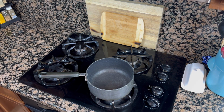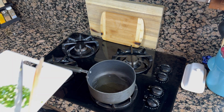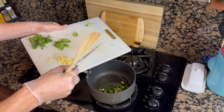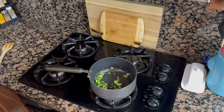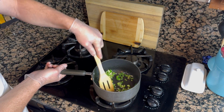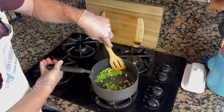So to get this glaze going, we're going to start out a little bit above a medium heat. Do a little splash of olive oil in there. And from there we're going to go ahead and start with our Serrano peppers and our garlic and ginger. And we're going to soften this down a little bit. You can add just a little bit of salt there. Alright, these are softening up real nice. You can definitely smell those Serrano peppers cooking.